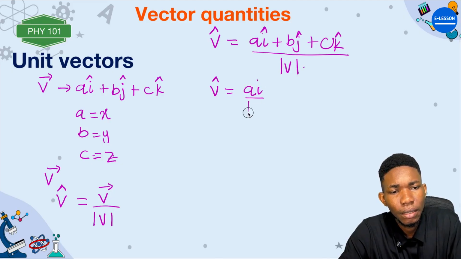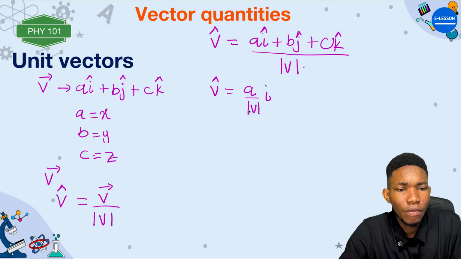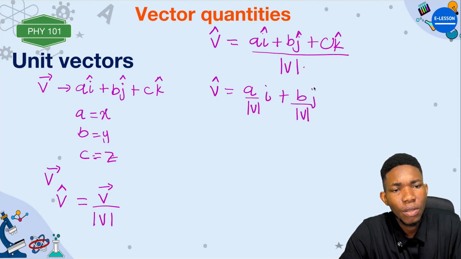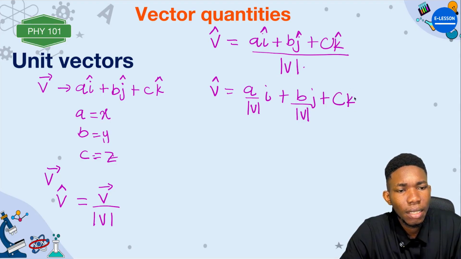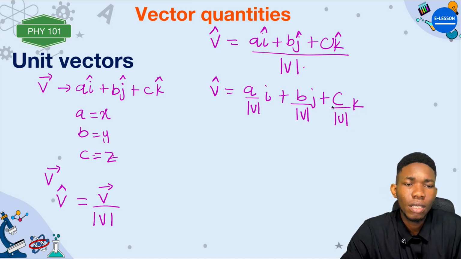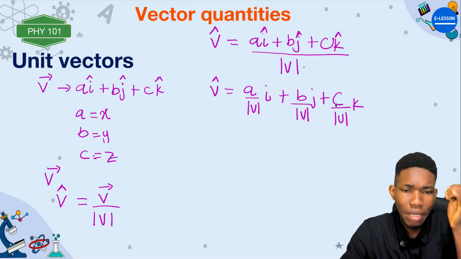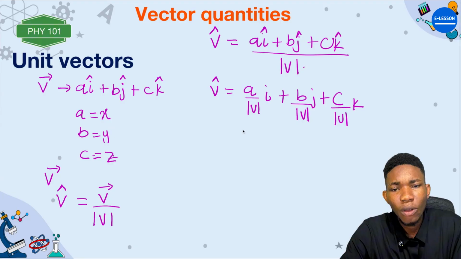AI vector, or you can say vector A over this thing I, which is A over magnitude of V, I, plus what? Still the same thing as what? B over magnitude of V, J, because in mathematics, if something is under here, it means it was under A, under B, and under what? C, plus what? C, and then you have all over magnitude of V, and then you have what? K. Now, so that is that. Now, how do you get the magnitude of V? What is the formula for calculating magnitude?